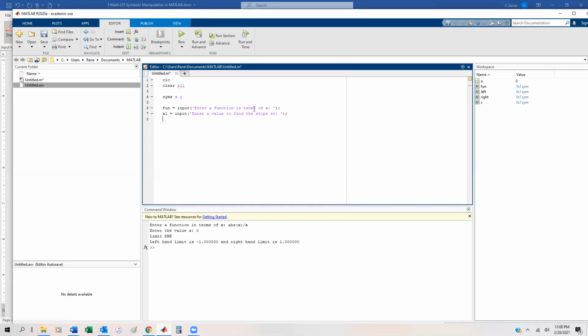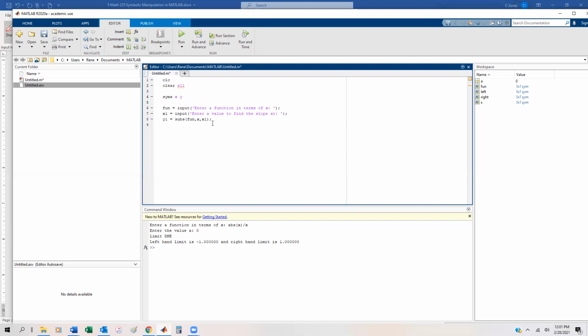Now we need to find y1. And y1 is going to be by using that subs function. All right, so remember in the first video we had subs. So y1, we're going to substitute into function the old, and you can see right here, we have substitute the function, the old variable, which was x, the new variable is going to be x1. Right? So now y1 has the value of the function at this point, at the height at this point.